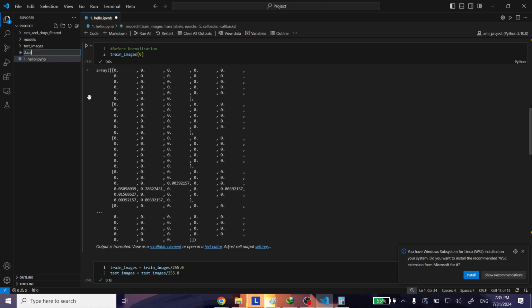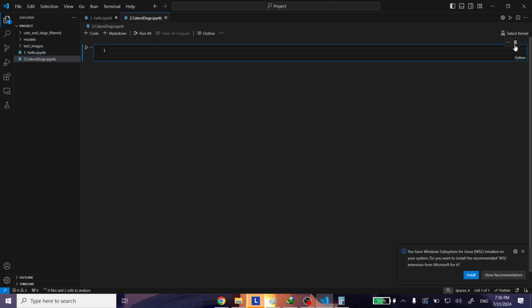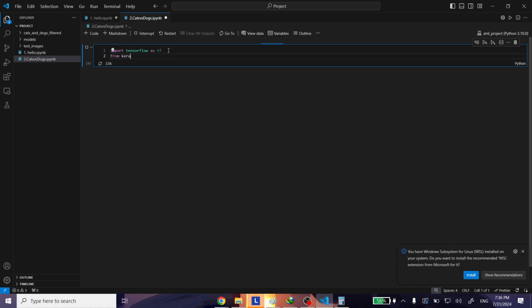So we're going to call this cats versus dogs dot ipynb. Again, the first step for you to do is import TensorFlow as tf, and then from TensorFlow you're going to import keras.